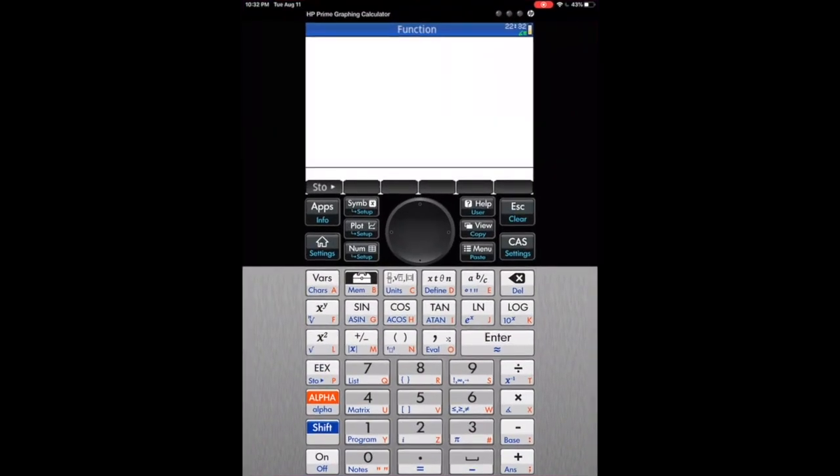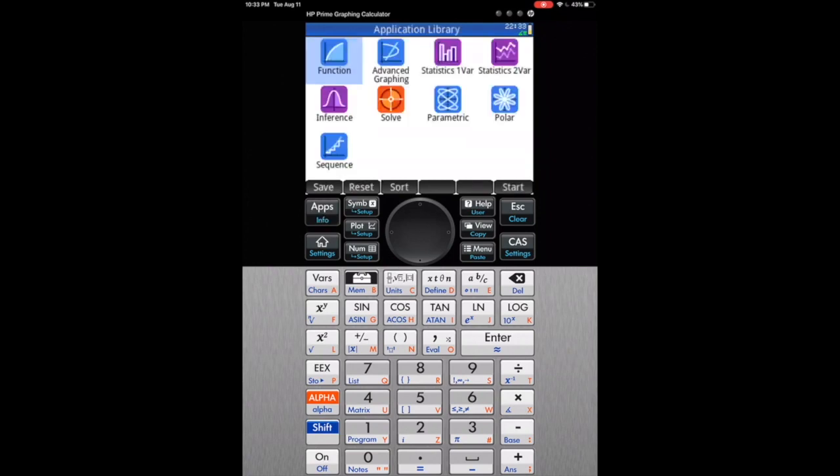Next, we're going to be opening up the HP Prime app. And basically, this app is going to be another tool you're going to use in addition to your calculator. It's going to be the exact same thing. You can use your HP Prime calculator to do basic algebraic functions, such as multiplication, division, subtraction, and addition, which are all on the right bottom side of your calculator. You can also use your calculator for trig functions. You can also use your calculator to make fractions as well. Just use your division sign. Your calculator will always be solving operations in PEMDAS, so just make sure that you input them correctly.